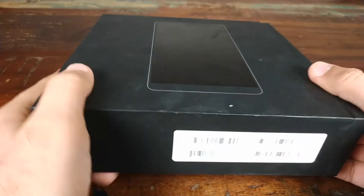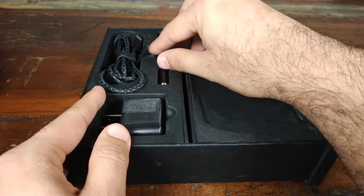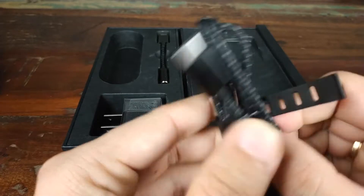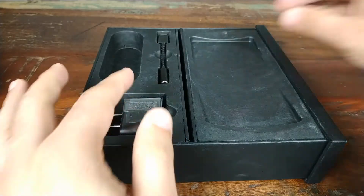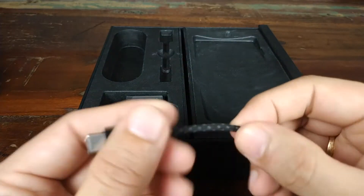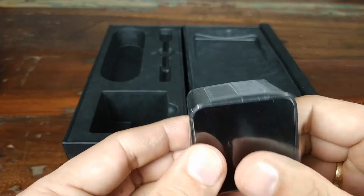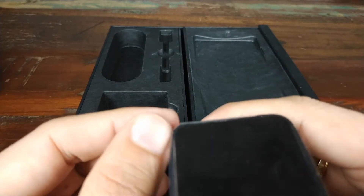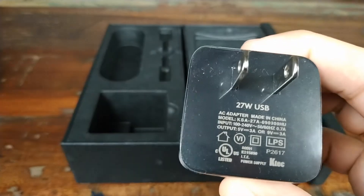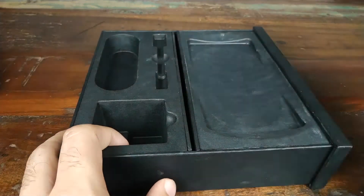Let's open the box and see what you get inside. You're presented with the phone itself. You have your USB Type-C to Type-C braided cable with a cable tie — awesome work, Essential. You have a USB Type-C to 3.5mm headphone jack adapter, also braided. There's a power brick with no Essential branding, just a silver border along the edge. It's a 27-watt fast charger in the box. You also have your manuals and SIM ejection tool.